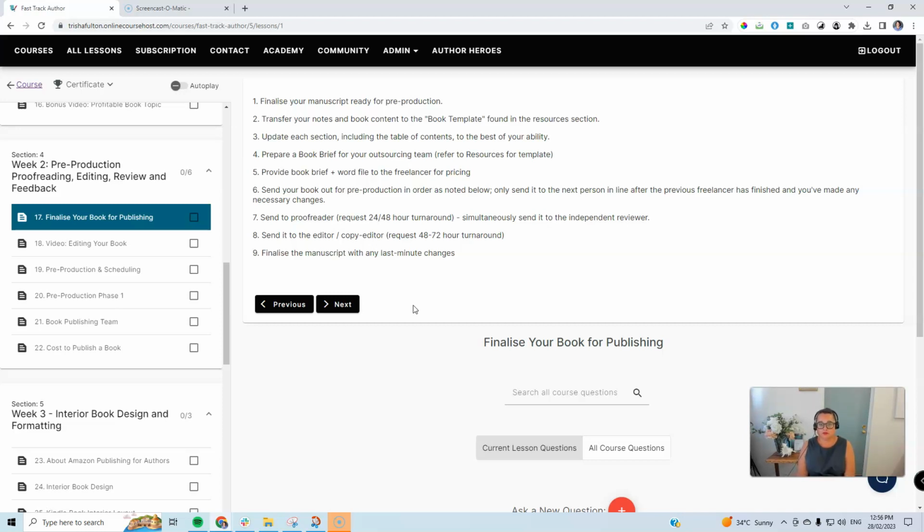So you need to give your freelancer the book brief of exactly what you want. When you send that to them, there should be no more changes to your manuscript. If you find an error once it has been prepared and typeset, then it is likely that they will charge you a fee to do a revision. You should allow about a week for the editing and the proofreading to be completed, and then making any last minute changes, and then for the formatting, depending on the length of the book, up to a week as well.